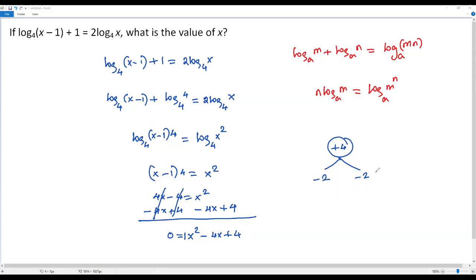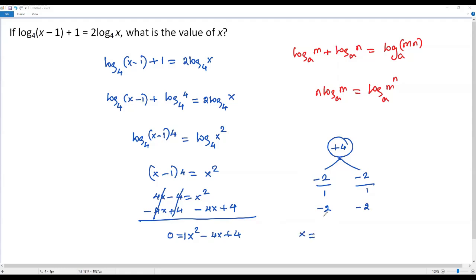So the two factors we get always have to meet two conditions. The product must be equal to this value, and the sum of these two values must be equal to the coefficient of x. Further, we have to divide both factors by the coefficient of x squared, that is 1. Okay, let me do it. When I divide this negative 2 by 1, I am still getting negative 2, and here also I am getting negative 2. Usually when we solve a quadratic equation, we will be getting two values for the variable. So we will be getting two values for x.